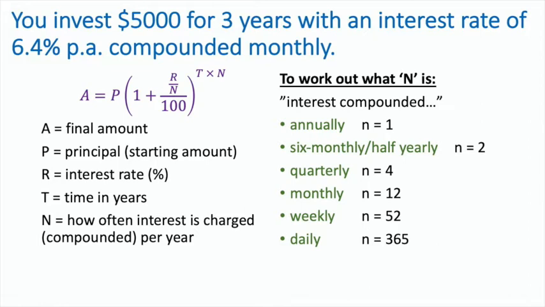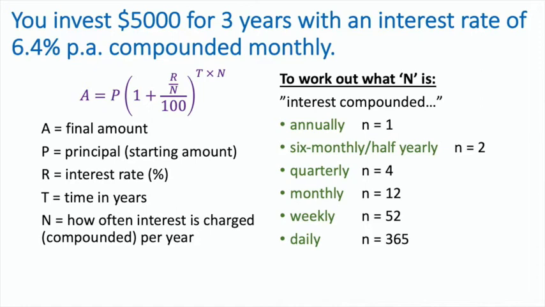Those numbers are really important because we will come back to them for every single question because that's how we know what number to put instead of the letter N. Now let's solve our problem of how much money are we going to have in our account. So the question I'm asking you now is, you're investing this money, $5,000. I want to know how much money will be in your account after the 3 years if they're charging you or giving you an interest rate of 6.4%.